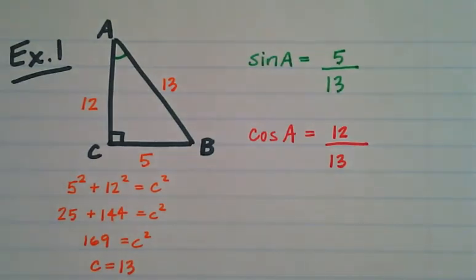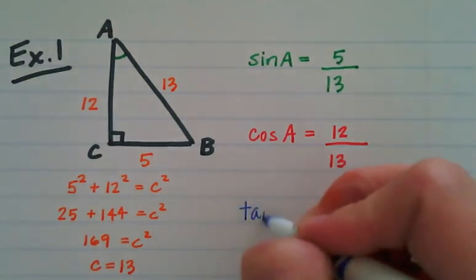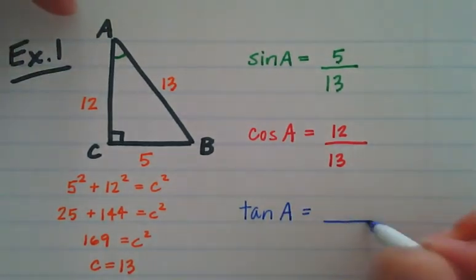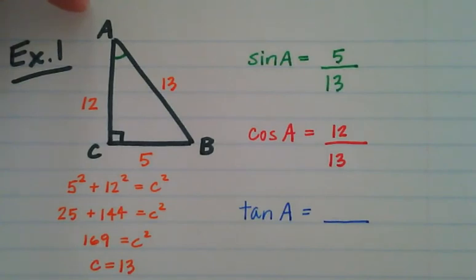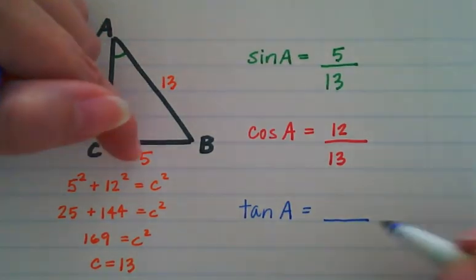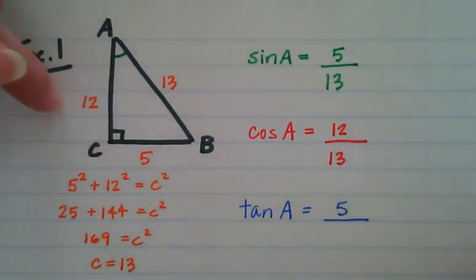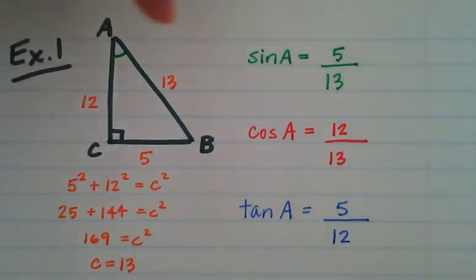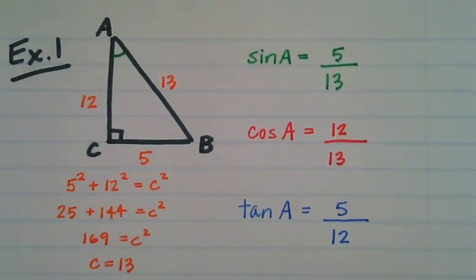All right, let's say we wanted to do the tangent from angle A. The tangent function is the opposite side over the adjacent side. So from angle A, the opposite side would be 5. The adjacent side is 12. And the reason why I know that the adjacent side isn't the 13 is because that's the hypotenuse. All right, so this is the end of the first video because we're almost out of time, so I will continue in part 2.